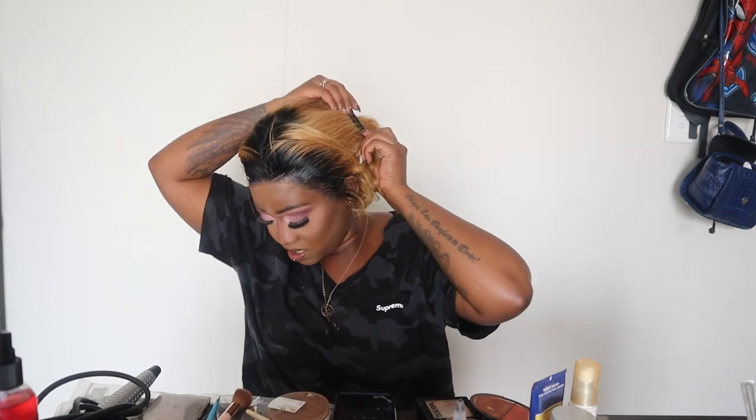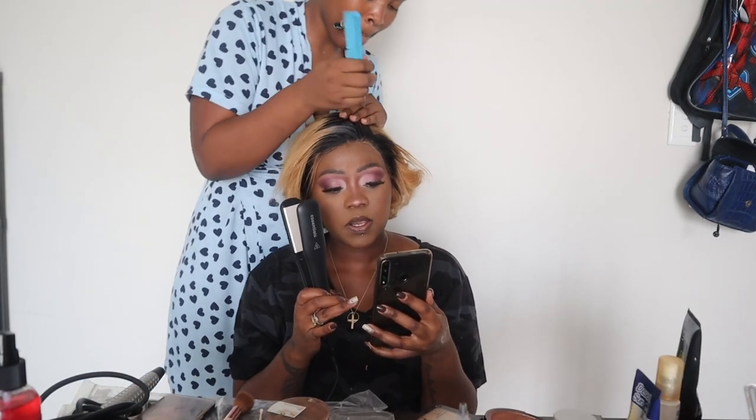So here we are trying to straighten the hair nicely, and while we are straightening, I'm trying to get the side part situation. My face looks beat though. Shoot, my face looks beat. I like it. Really cute. This is us trying to figure it out.